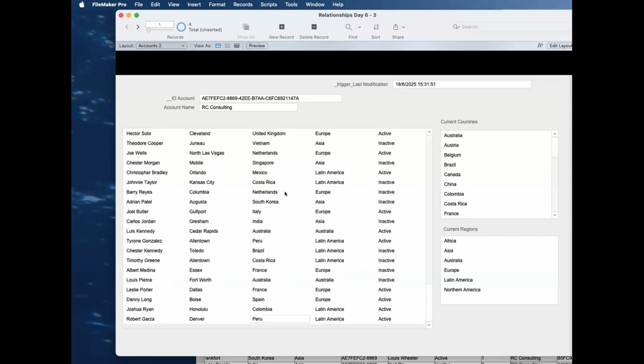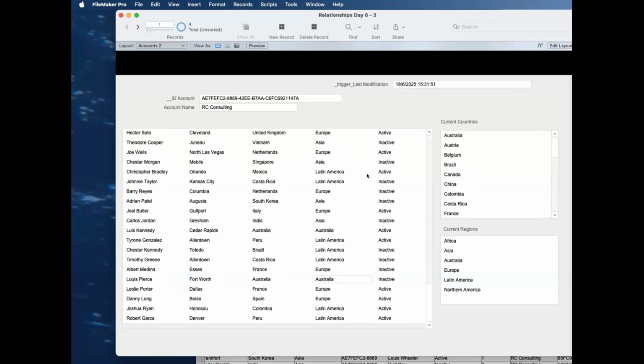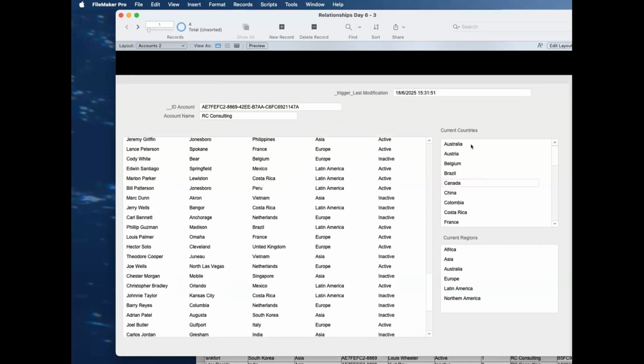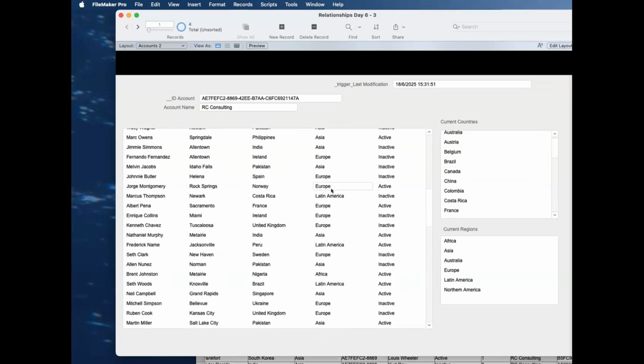Here you don't know how many countries you have. You see a bunch of countries, but here you have the list of the countries you're in based on those 100 contacts. This is the country I am in. RC Consulting, based on those contacts, is present in Australia, Austria, Belgium, Brazil, Canada, because of those contacts.